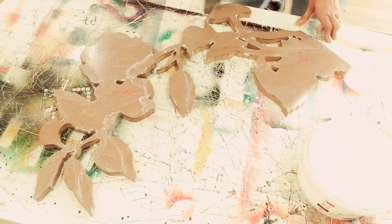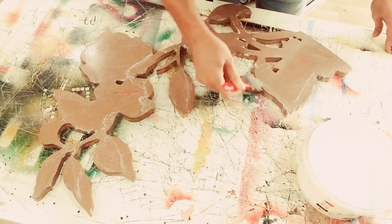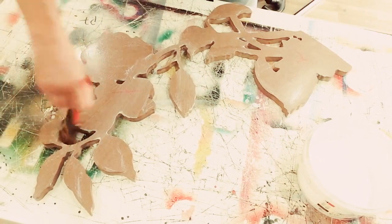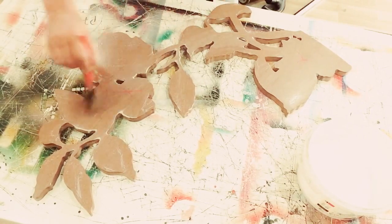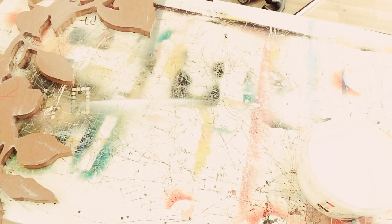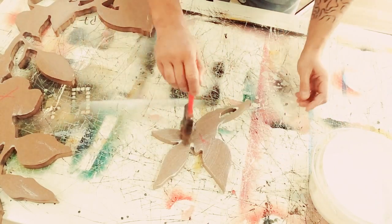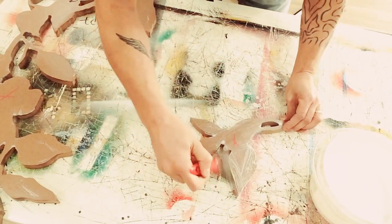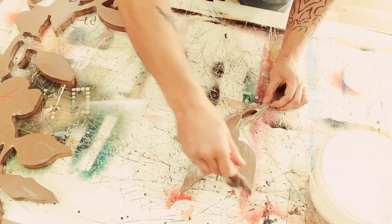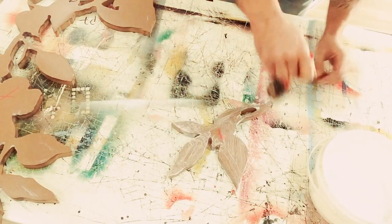You also need to do the sides as much as possible, because water can flow through the sides as well. It won't take more than a minute but it'll make the wood much stronger. That's the first one done. Let's make another one — we call this chemical stuff 'milk.' Apply it to the sides too.